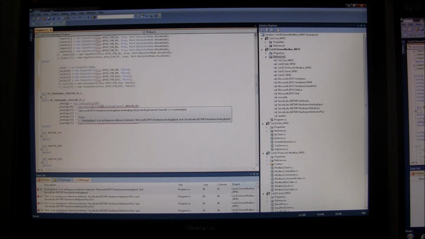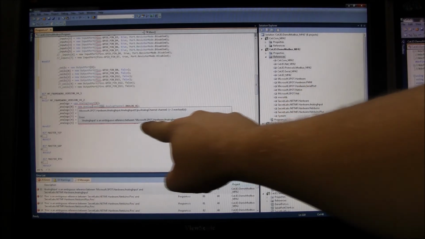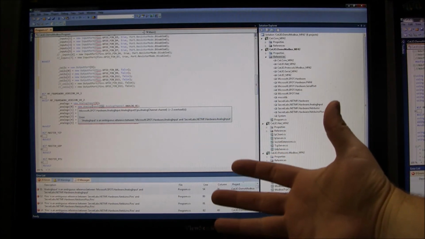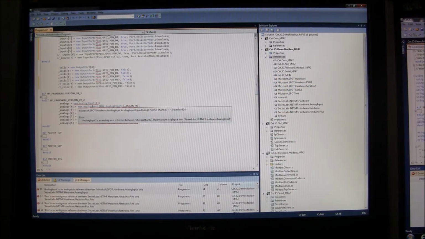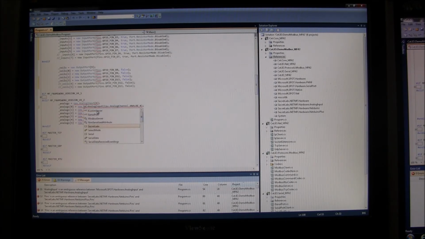Notice that since I added this Secret Labs hardware analog input, it's ambiguous. That means there's more than one library we're using, more than one reference, that has a thing called analog input. So we have to be specific about which one we're going to use. We're going to do Secret Labs.